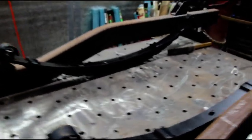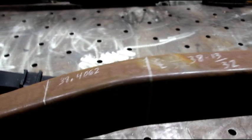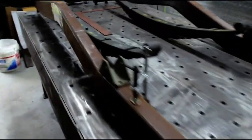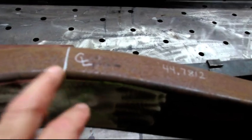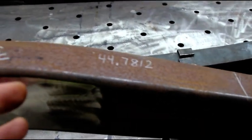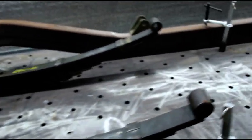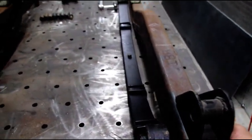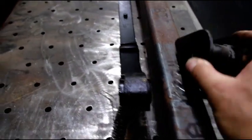I'm figuring out the axle centerline and the dimensions for my spring hanger centerlines. In the back, the dimension is 44.7812 inches as a decimal, so we'll split that toward the rear and front to get our centerlines perfect. There's a lot to building a frame — you have to make sure everything is square, axles are square, and spring hangers are perfect. You don't want to go down the road crooked. Everything is sitting on top right now just for easier layout; it will all be underneath.